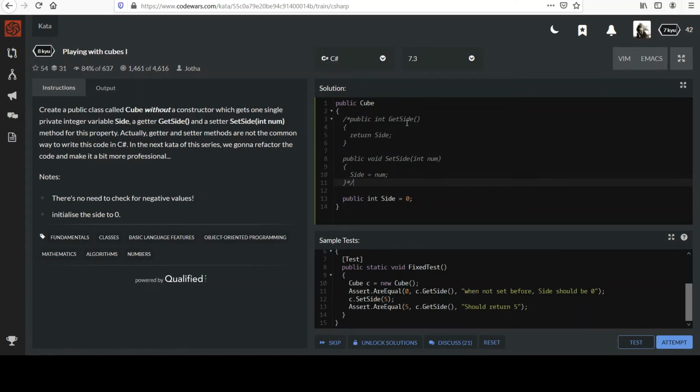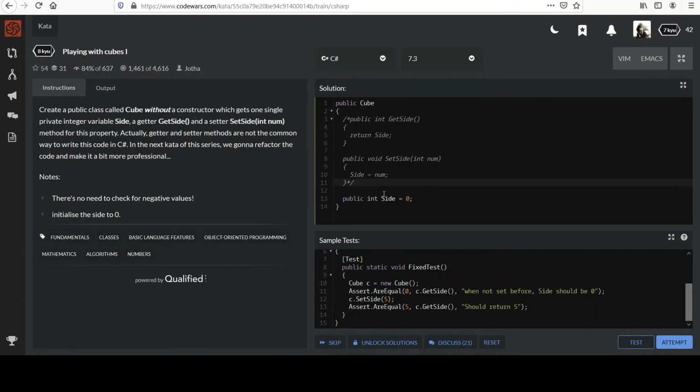In this case, with how simple this is, notice that we're not doing any kind of checking on the input. This is effectively the same thing, but you can imagine that they even gave this idea here, there's no need to check for negative values. Well, says who?